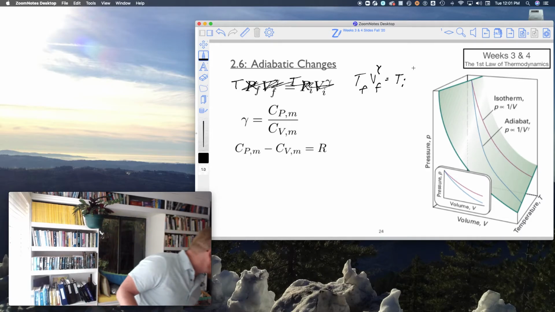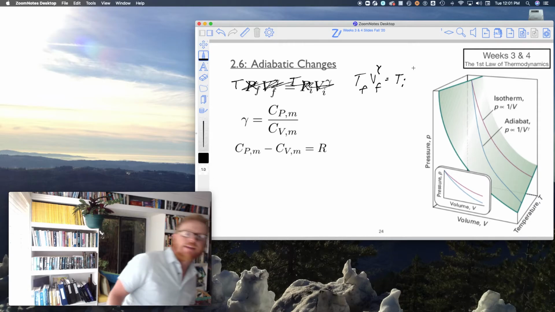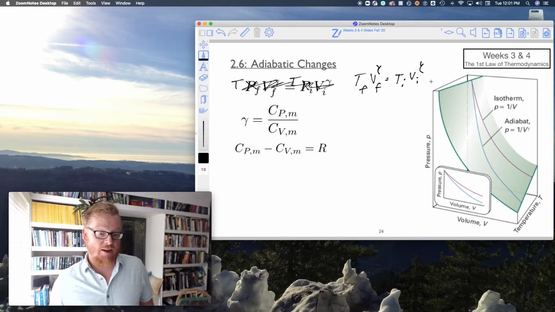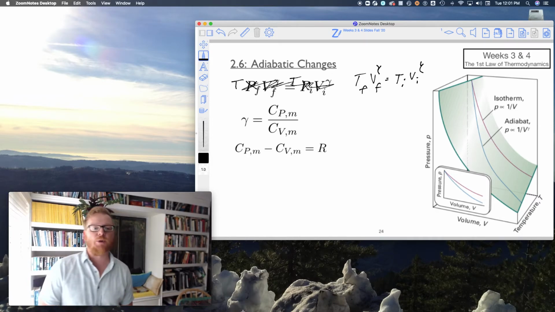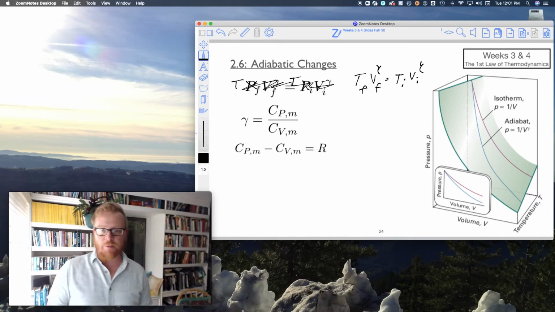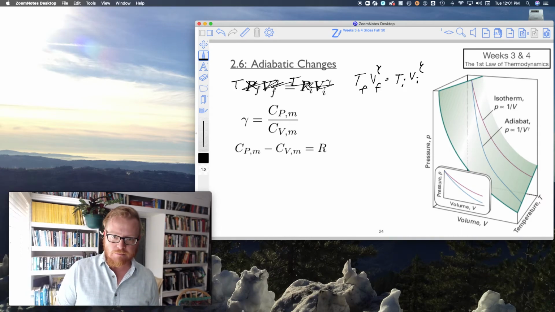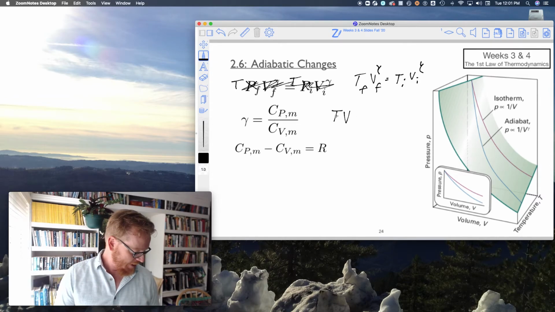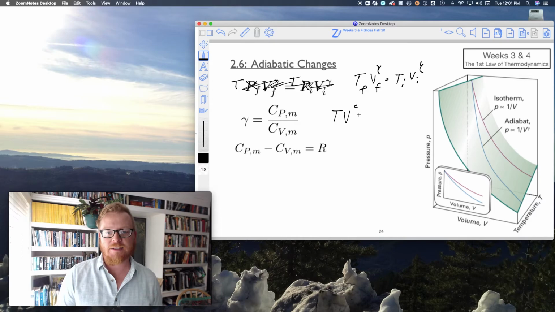Yes, I'm just checking to make sure I get this written correctly. Yes, equals Ti times Vi raised to this constant gamma. So I did a little bit of extra algebra here that you can follow through on in the book if you want to see where it comes from. But this is basically another way of talking about this adiabatic expansion. Or if we were writing this in a Boyle's law, Charles's law kind of way, we can say TV raised to some constant is a constant.